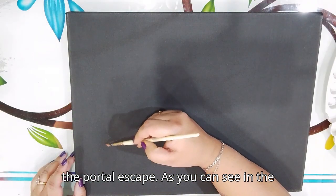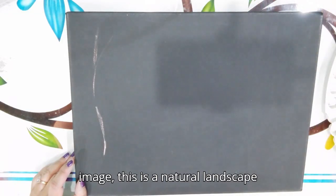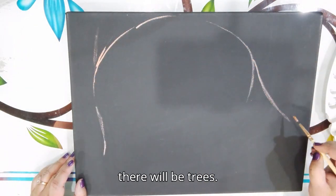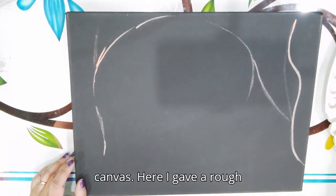Today we are going to draw and paint the portal escape. As you can see in the image, this is a natural landscape where there will be a lake, a boat, and trees. This is a 12 by 16 pre-primed black canvas.